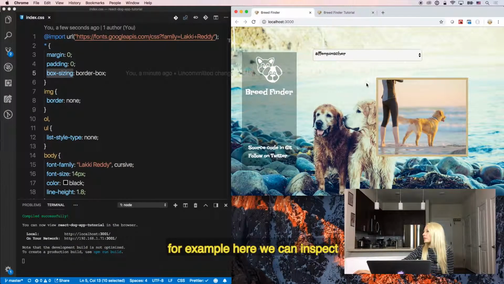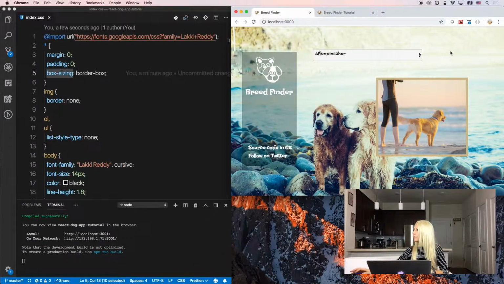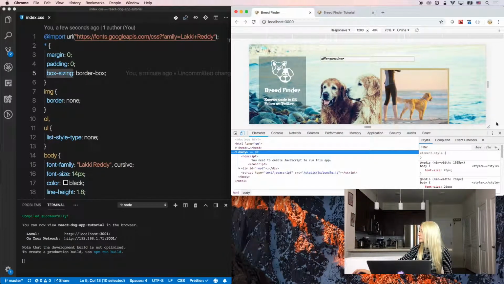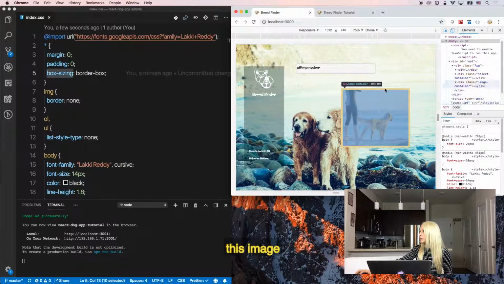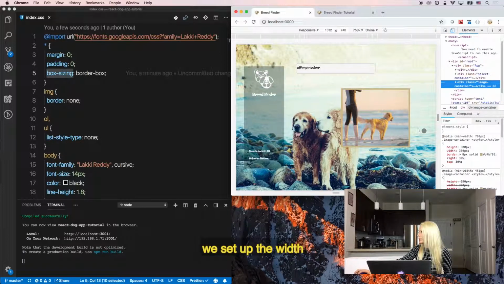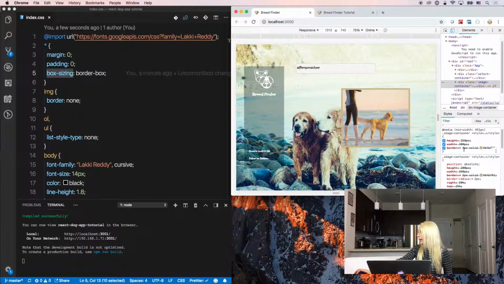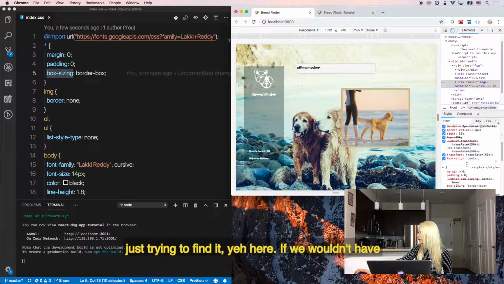So, for example, here we can inspect and see. Let's inspect, for example, this image. So it's the image container, and we set up the width to 350 pixels, and we have it like this. But if we wouldn't have border box, just trying to find it, yeah, here.